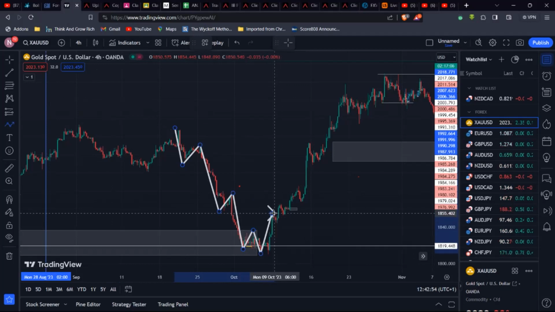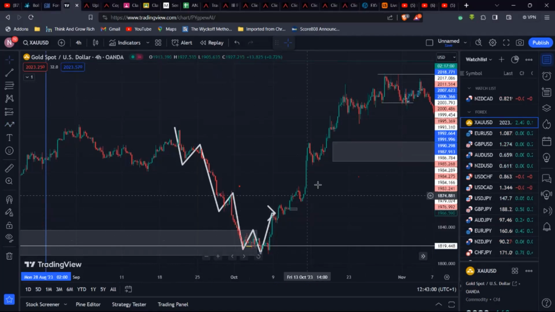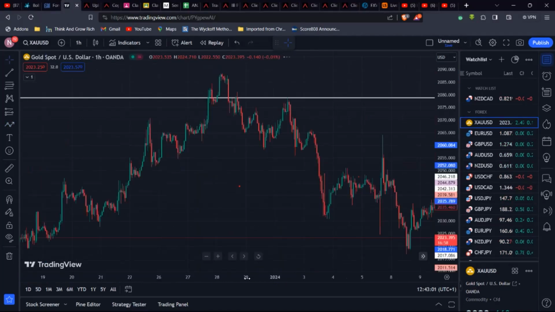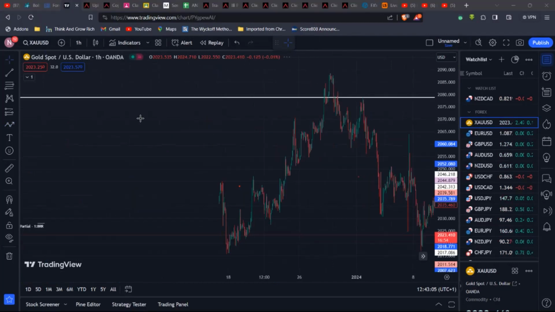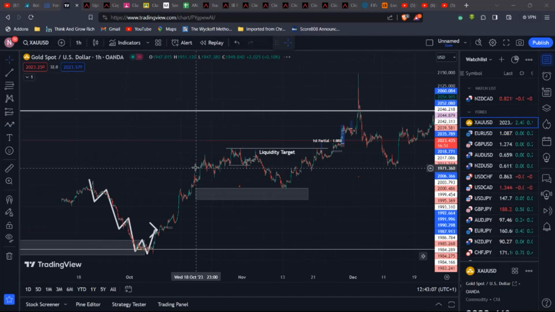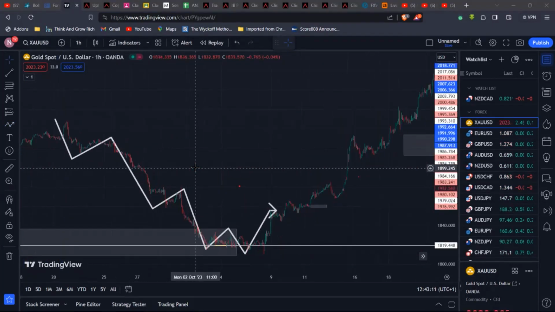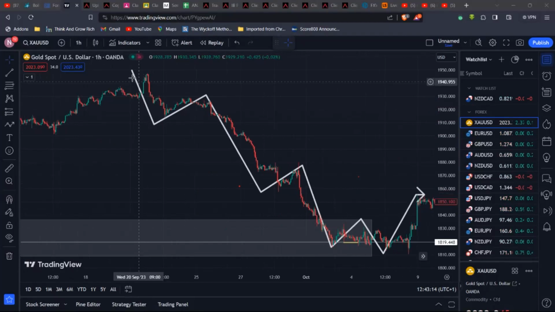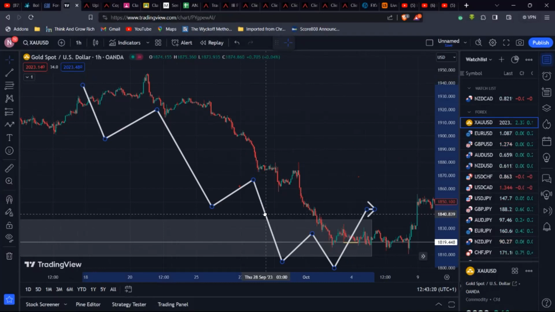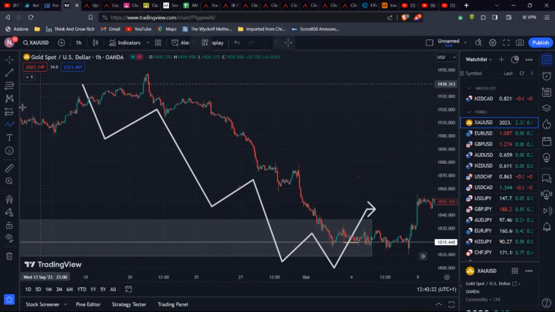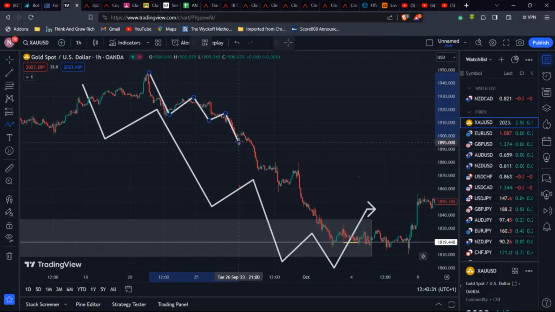I'm just going to put this like this. On the 4-hour time frame, this is the movement of price. Let's see if we can go back to the 1-hour time frame, so we zoom back, we move out. Now on the 4-hour chart, this is the movement. This white one is the 4-hour structure of the market. I'm just going to move it to the side, and then I'm going to draw another one, but this one will be the 1 hour, higher lows, lower highs. I'm just doing a quick one.